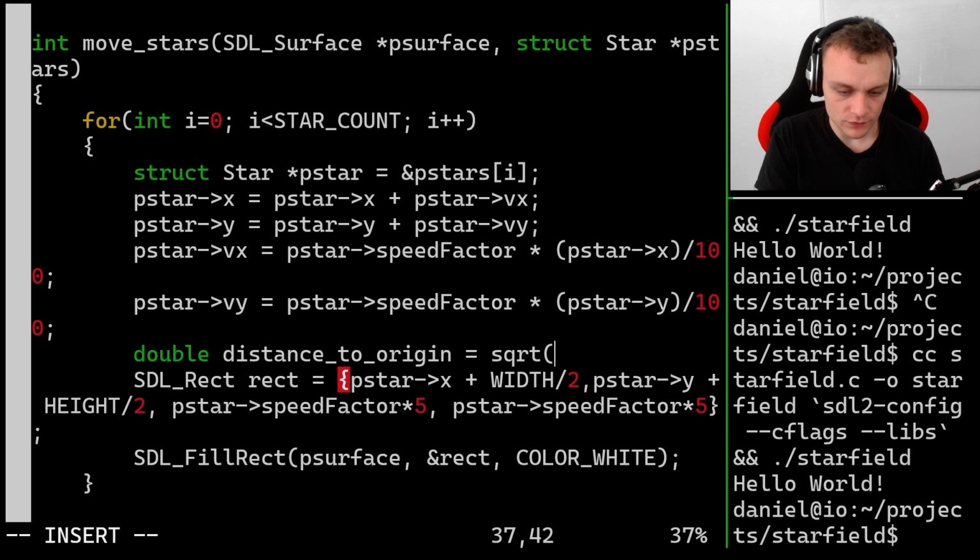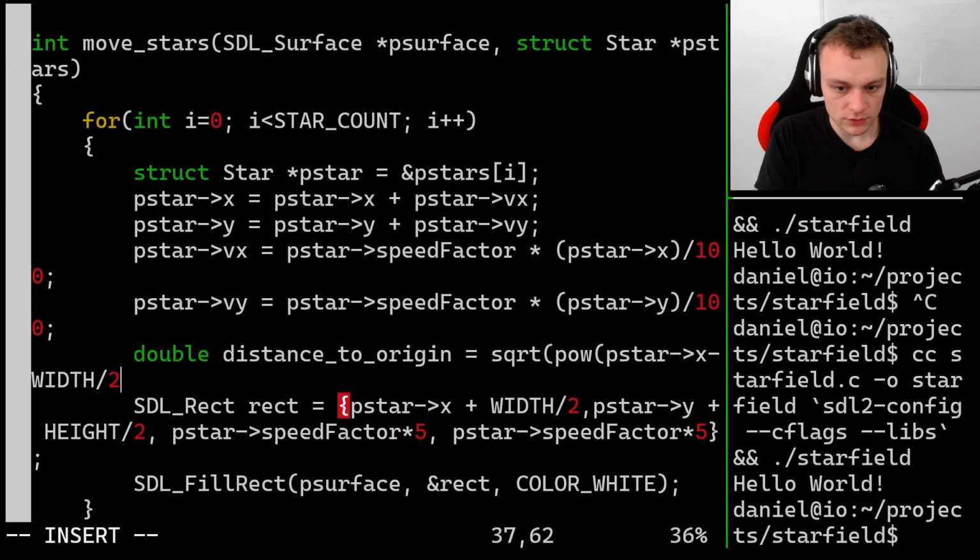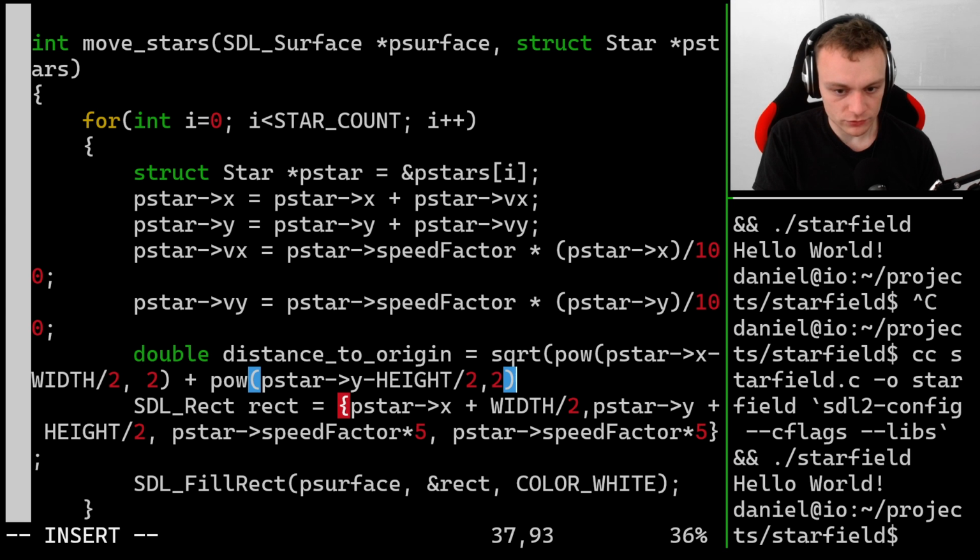Square root of power of p star x minus width divided by 2 to the power of 2 minus, or plus, power p star y minus height divided by 2 to the power of 2.